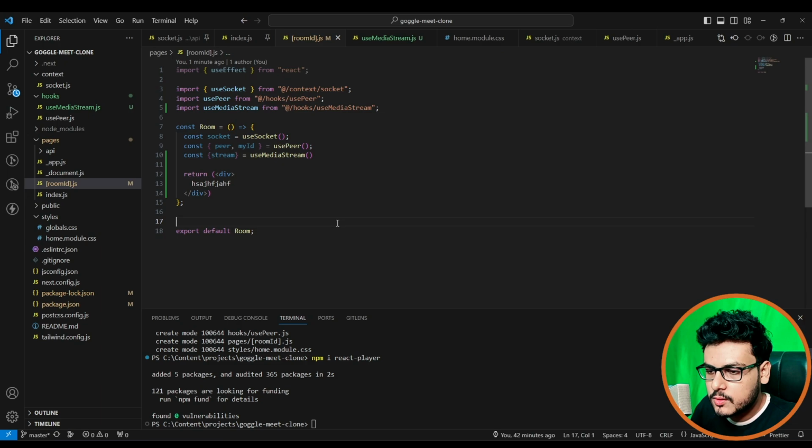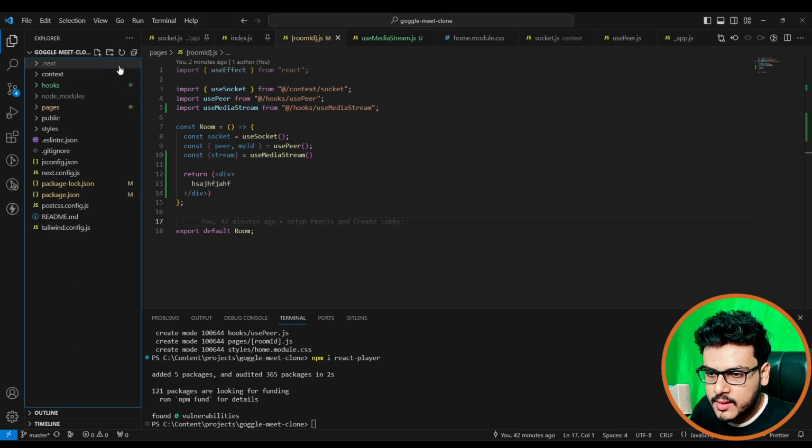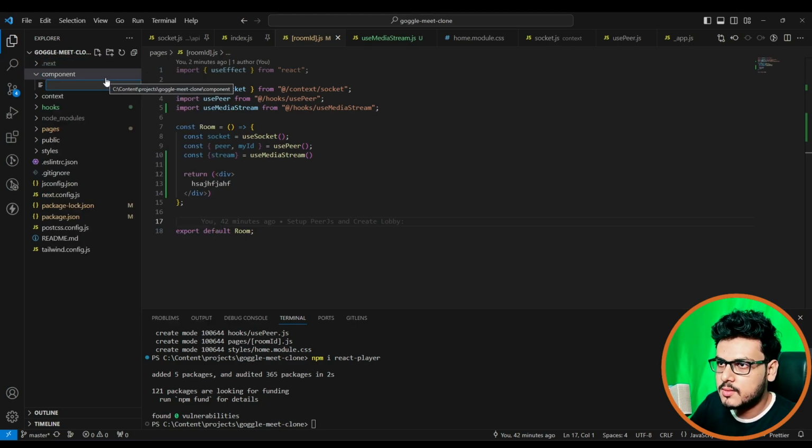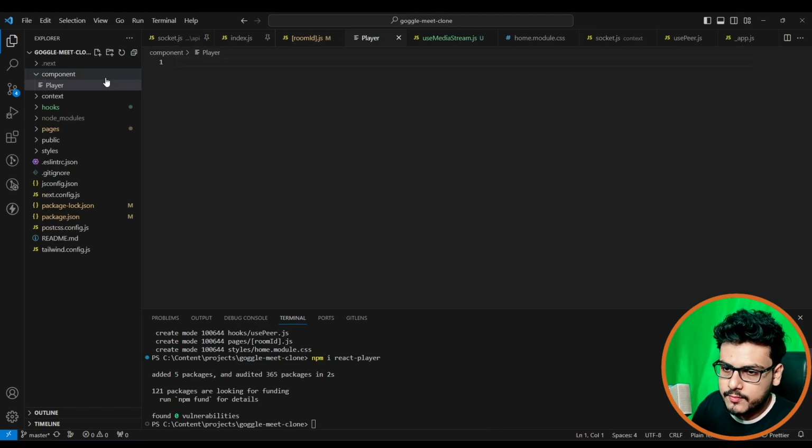So to consume this, I'll first of all create a wrapper around it. Okay, so I'll minimize everything. I'll then go to components. So we don't have a components folder. Okay, I'll create one component and I'll call this player.